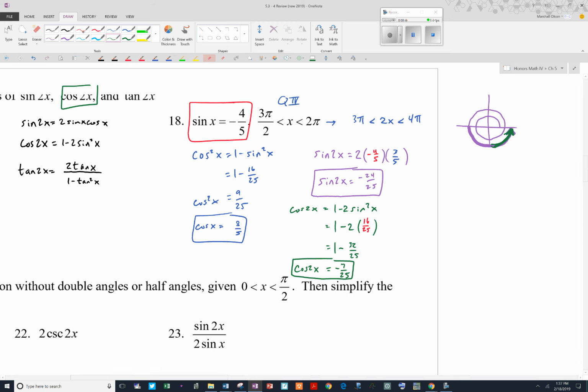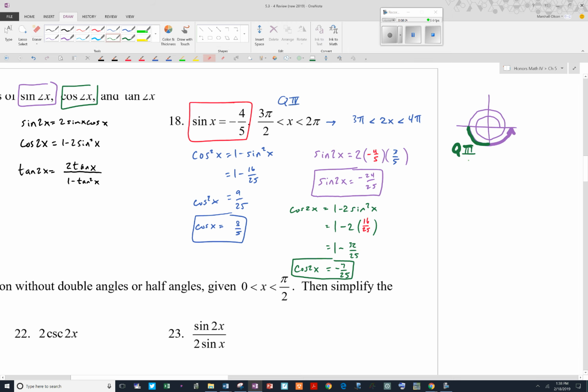All right, so these are the answers. I found cosine of 2x, and I found sine of 2x right now. Okay, so now, since sine was negative and oh man, cosine is negative. What am I doing here? It's a good thing I come back and check my work. Good thing you guys don't ever get tired of me making mistakes. Since cosine is negative, let's try that again. We knew sine was negative, but the fact that cosine is negative tells us we are actually in quadrant 3. This is where our double angle, our 2x, must be. That is a 3. There we go. So that means that tangent is going to be positive.